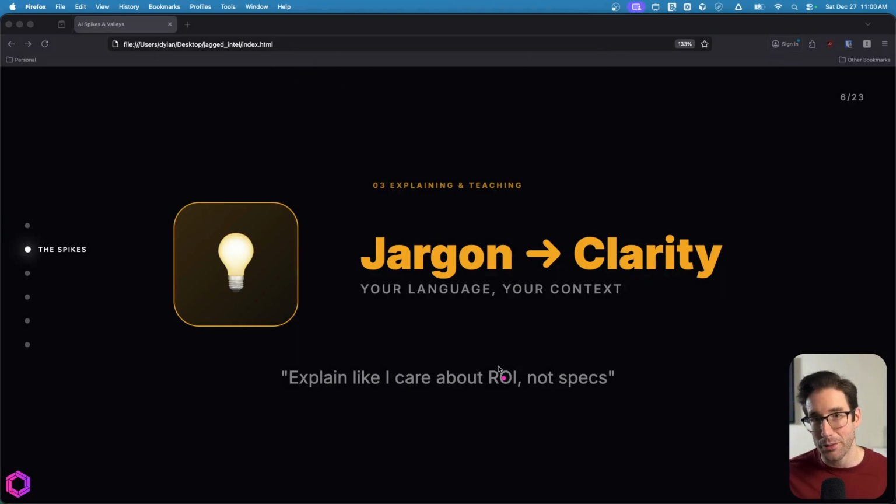And it doesn't just apply to research. So say you're a business owner and you're looking at different types of software to buy for a specific part of your business. And you're wondering which of these are the most suitable for the things you care about. Maybe you don't care about the very specific specs of a piece of software. You only care about the ROI for your business. So you can ask AI questions about that, have it do a comparison of all the products, and then provide that back to you. And that's explaining and teaching.